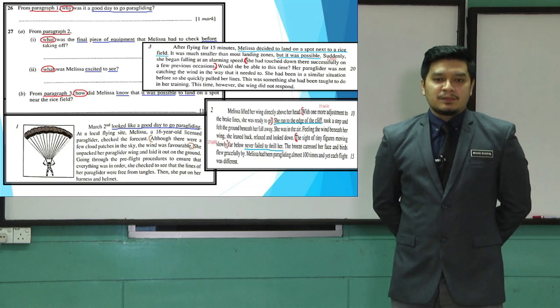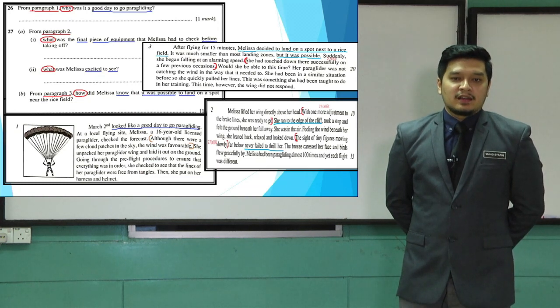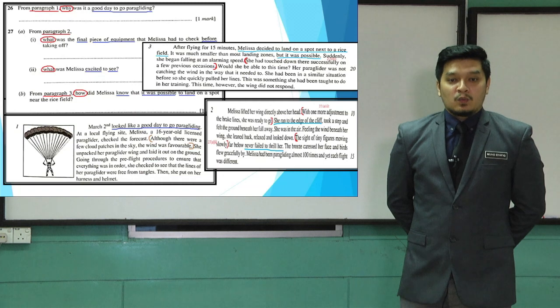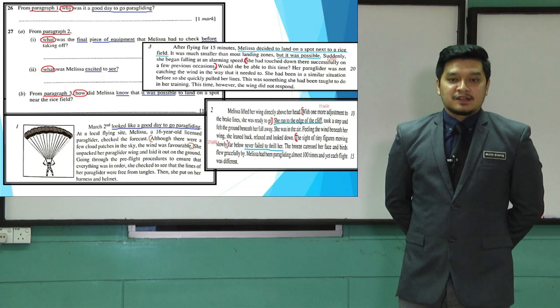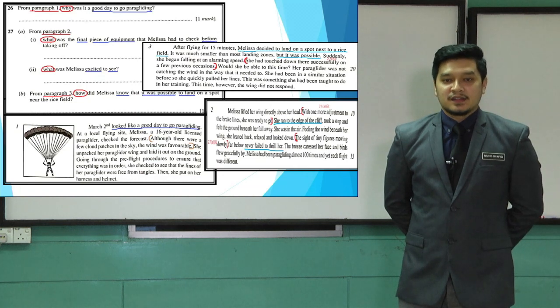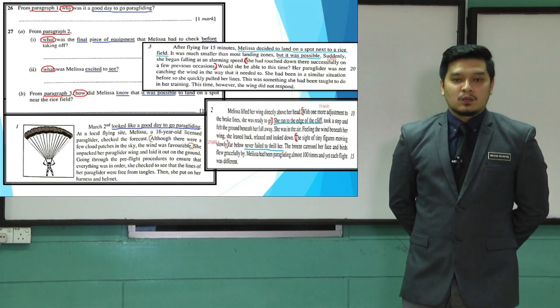So, if we pay attention to paragraph 1, we might notice the keyword in the question, good day to go paragliding, stated in line 1 of paragraph 1. Now, we just need to find the reason to answer the question why. And I have bracketed the answer there: Although there were a few cloud patches in the sky, the wind was favorable. However, we cannot copy everything and put it as the answer. This is because we just need to write the reason why it was a good day for paragliding. So the answer is the wind was favorable.